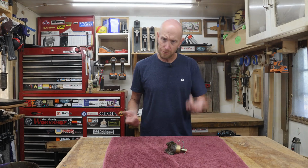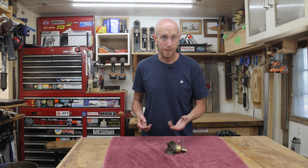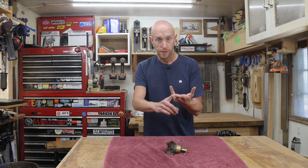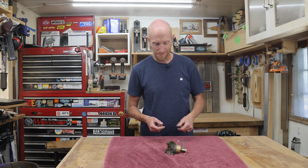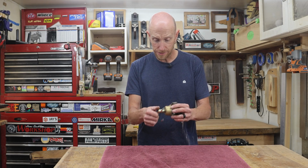So we've got our carburetor off. That's the first half. Really not so bad so far, right? Flathead screwdriver, 10 millimeter, and an 8 millimeter wrench. That's all we used to get to this step. Now we can begin taking this thing apart.